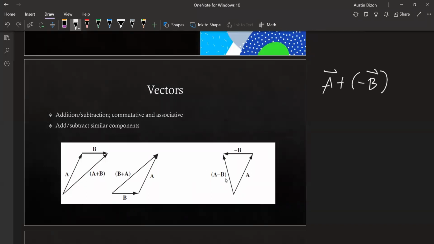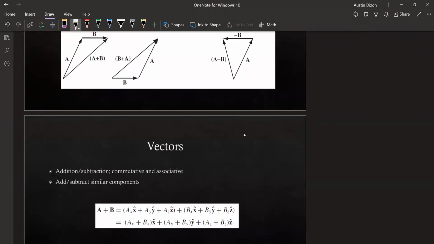So, sa libro nyo kasi, naka-boldface yung mga letters. Ibig sabihin ng boldface letters sa libro nyo is that vector sila. Sa mga solution natin, lalagyan natin sila ng arrowhead sa taas nila para malaman natin vectors yun. Okay, so ito ay simply A minus B, which is this. So, ayan, handy guide siya para ma-visualize yung mga triangles nyo na nabubuo gamit yung mga vectors. Okay. So, nothing new. Dali lang.